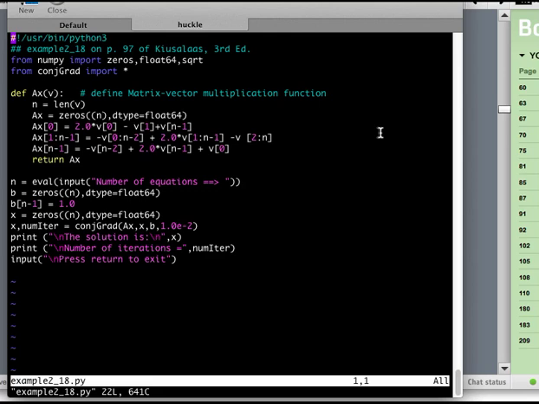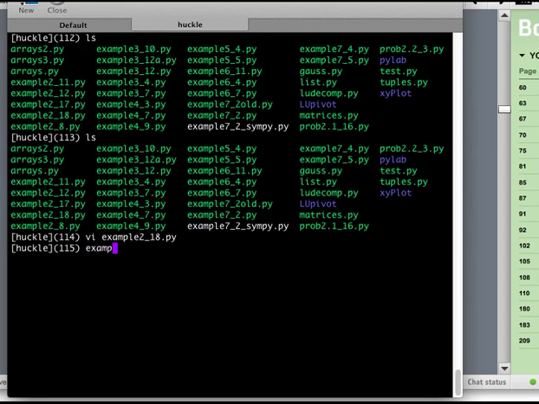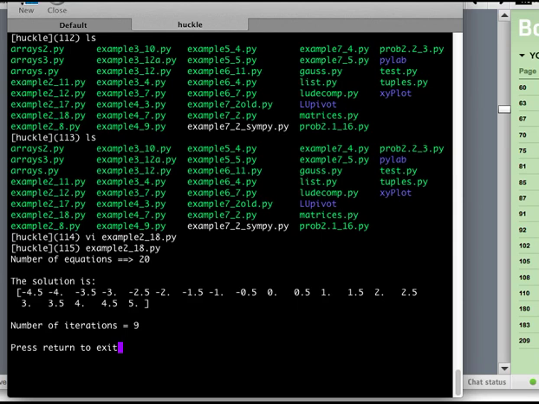And again, this is just an illustration of defining the function to do the matrix times a vector, and then calling it like the book did, AX, and then passing it to conjugate gradient to use. If you were to run the code just as illustrated in the book, prompting for the size of the problem, they used 20, and you would get what they had in terms of the solution, 9 iterations.